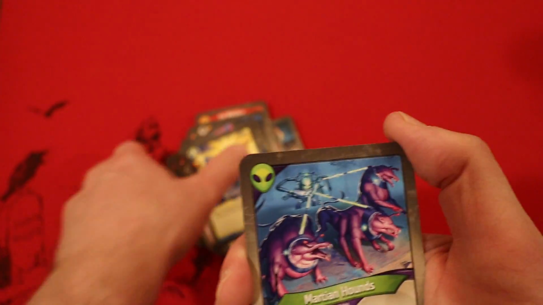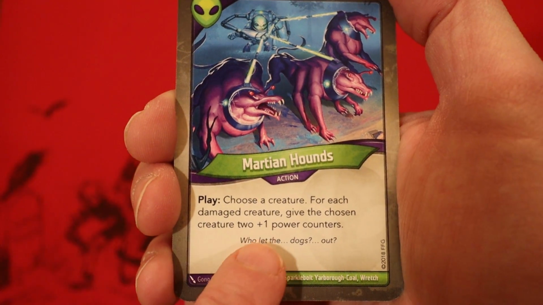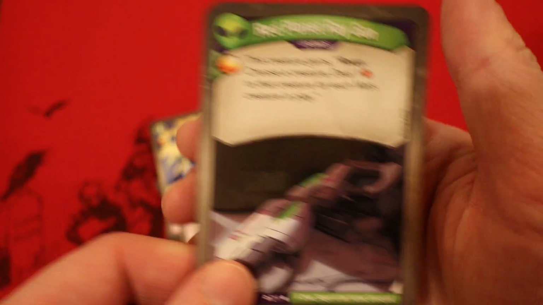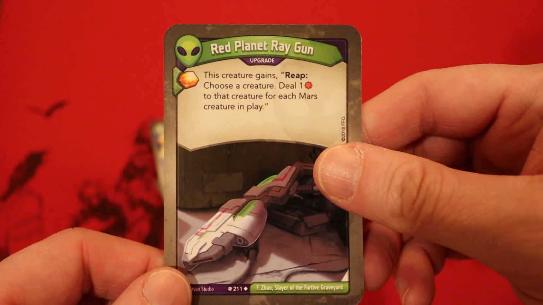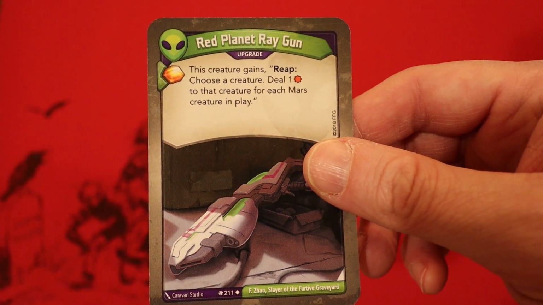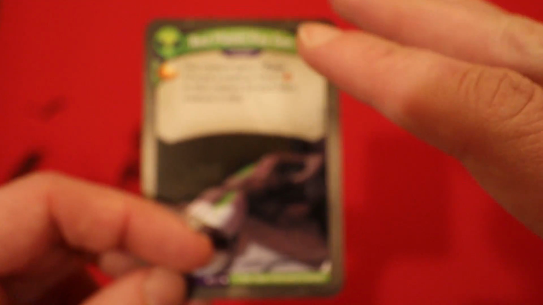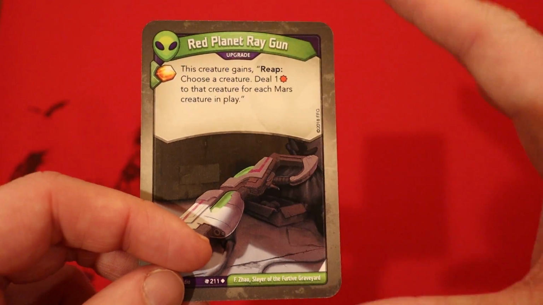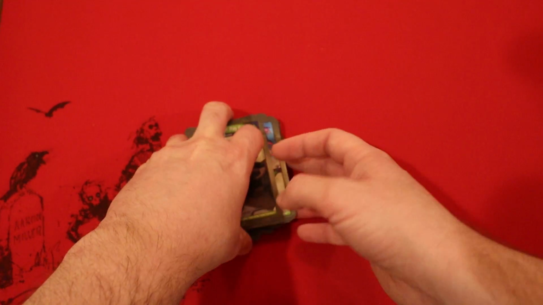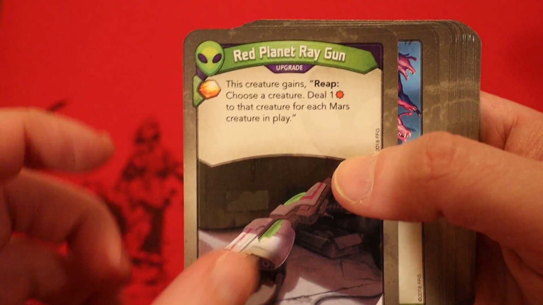Martian Hounds, kind of like the Cleansing Wave, is just a really super powerful card in multiplayer because for each damaged creature, this effect happens. And just as an example of something that gets better, Red Planet Ray Gun. Choose a creature, deal 1 damage to a creature for each Mars creature in play whenever it reaps. I'm just pointing out there are some cards that get really good because of how many more houses are involved, how many houses can be duplicated amongst the players. So it adds a little bit of value to a card even like Red Planet Ray Gun, which is a good card to begin with.